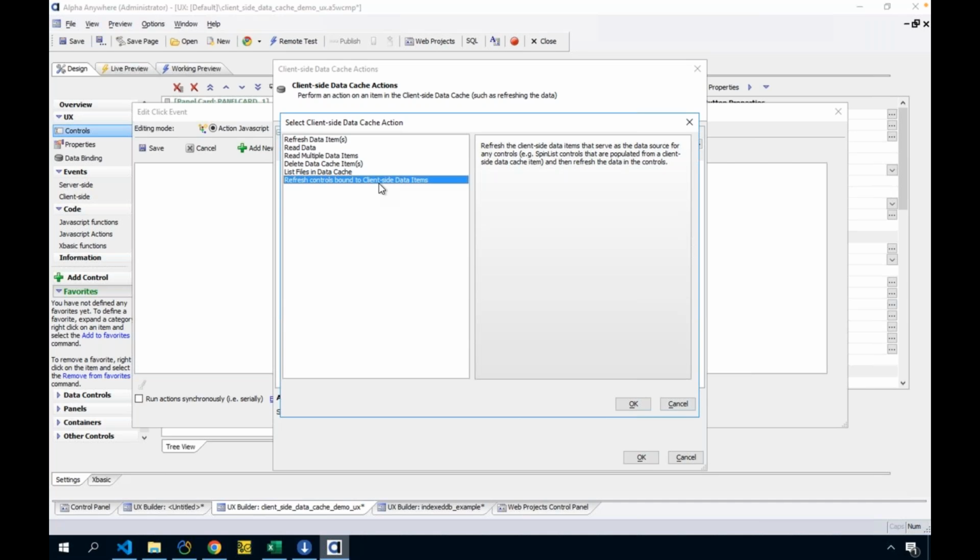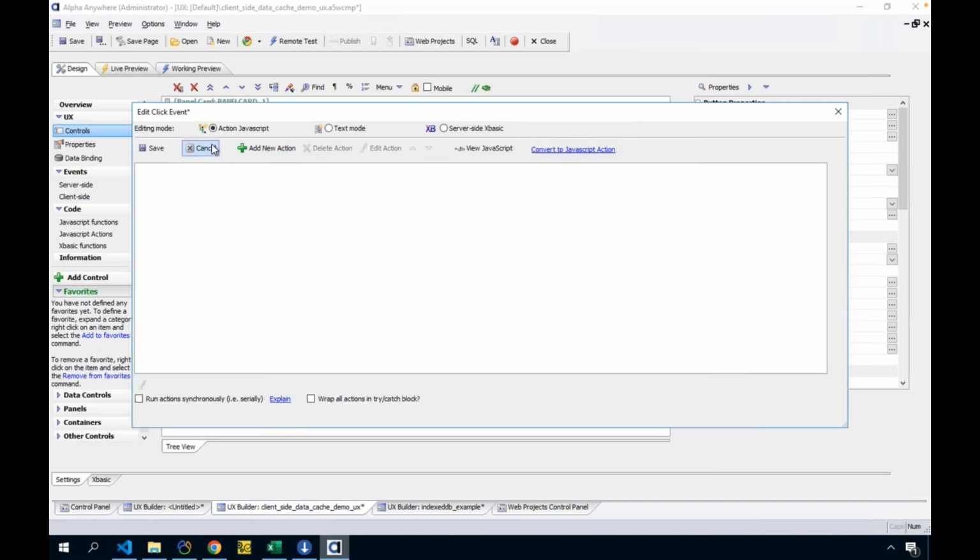The reason I mentioned maybe you want manual control over that is that you could say, okay, load this UX, and I want this UX to load really quickly, so I don't want it to take the time to call back to the server and load this up if I don't have to. Maybe it's already in there. So you may have to worry about whether your data is out of sync, or kind of old. Up to you. But you have all these fine-tuned controls where, if you don't want to use them, don't. Just bring the data into the client-side data cache, go to your controls that are bound to it, and find them.